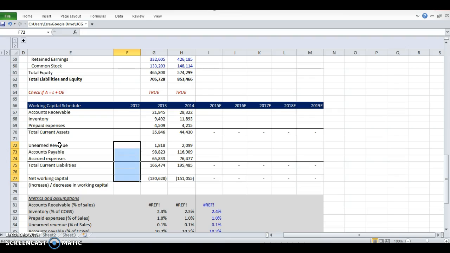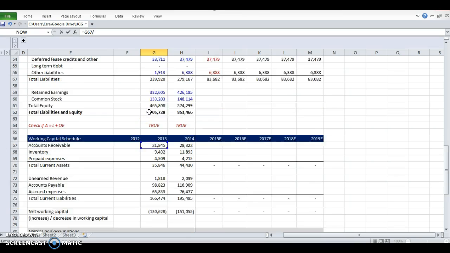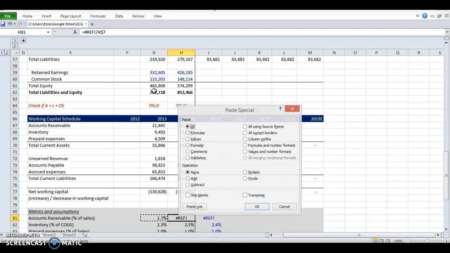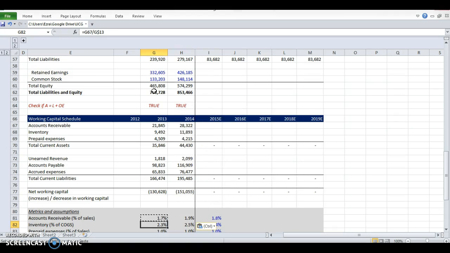So now we do the same thing we did with the balance sheet. We figure out the drivers for each one. And down here, we're going to put them in here. So accounts receivable, few ways to model this, but basically accounts receivable is its relationship with the sales. It's how many of our sales did we give on credit. So do we sell on credit? So I'm going to do this as a percentage of sales. Accounts receivable is a percentage of sales. And I'm going to paste that formula there.